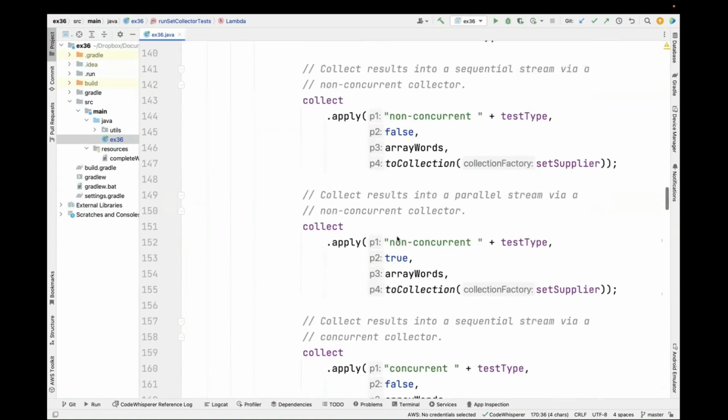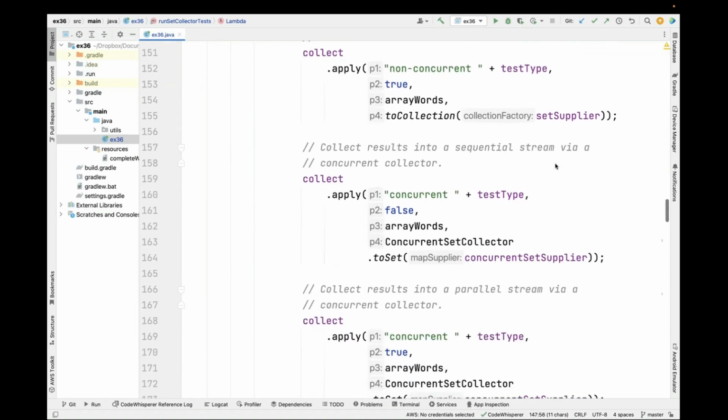And you can see what we do is we pass in the word array, the array of the words in Shakespeare, which can include duplicates. We just take the words out of there. And in this case, we're going to use a collector that collects into a collection of whatever the set supplier is, either a tree map, a tree set, or a hash set.